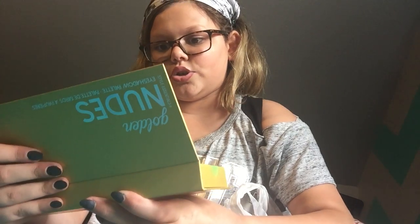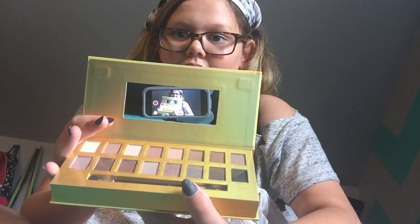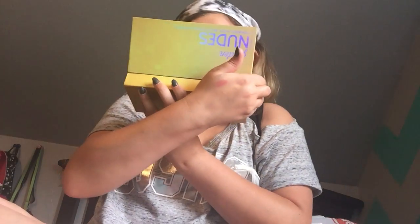If we went to Ulta and I got this palette, if there was a palette like this at Ulta, it'd probably be about $10 to $15. Or Sephora. So, how can you go wrong? It's a $5 palette for what? 2, 3, 4, 5, 6, 7, 8. A 16 shade palette for only $5. That's better than a good deal. That's like what, only 25 cents a shade or something like that? I don't know. But it also has a mirror. The mirror's not that big, but it's big enough. I can see my whole face through it.